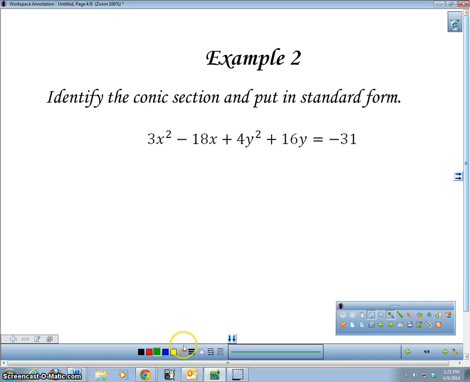Same type of problem here, only this time we are dealing with 2 squares. So I'm going to factor out a 3. Notice here that x's are already grouped together, y's are already grouped together and this is already on this side. So I'm going to factor out a 3 here and I'm going to get 3x squared minus 6x, I'm going to leave myself a space to add something in there, plus 4 times y squared plus 4y, leave myself a space, equals negative 31.